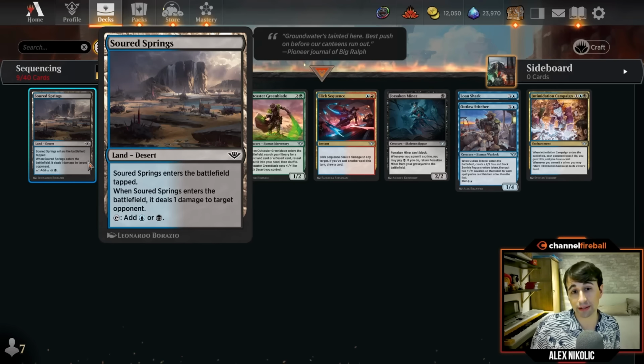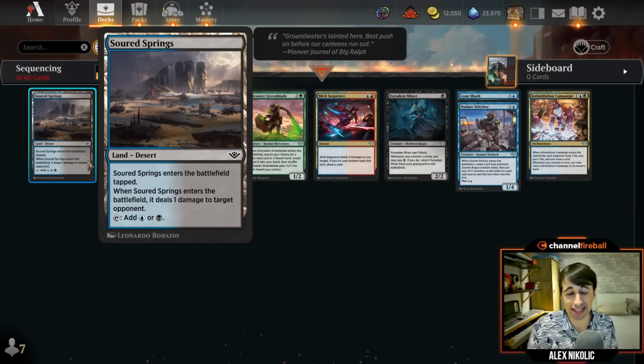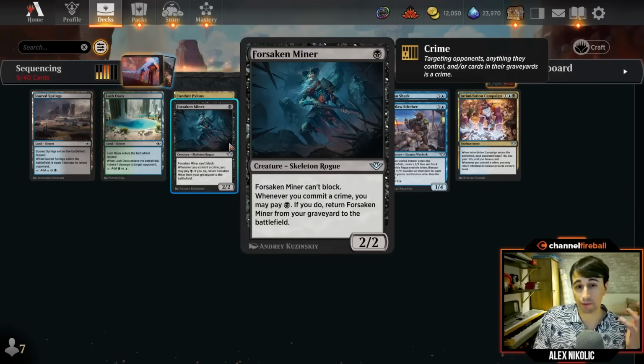And if you don't get that color down on turn 1, it might have major ramifications on turn 4, 5, and 6 where you're just a step behind your opponent, and because you didn't get that one tap land in play, like that right there on turn 1, you actually kind of lost the game without even knowing it. Like, you know, for example, I was doing a draft log review or a gameplay review the other day, and the person had a Forsaken Miner, which is the single black mana 2/2 that can't block, whenever you commit a crime, pay black to return to the battlefield.